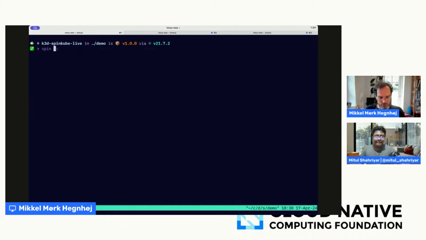So the next thing we want to do is a Spin registry push. And in this case, I'm going to use ttl.sh. If you're not aware, ttl.sh is a public ephemeral container registry. I believe it is the company called Replicated who's behind that. If I'm giving a shout out to the wrong company, I'm sorry, but I believe that is.